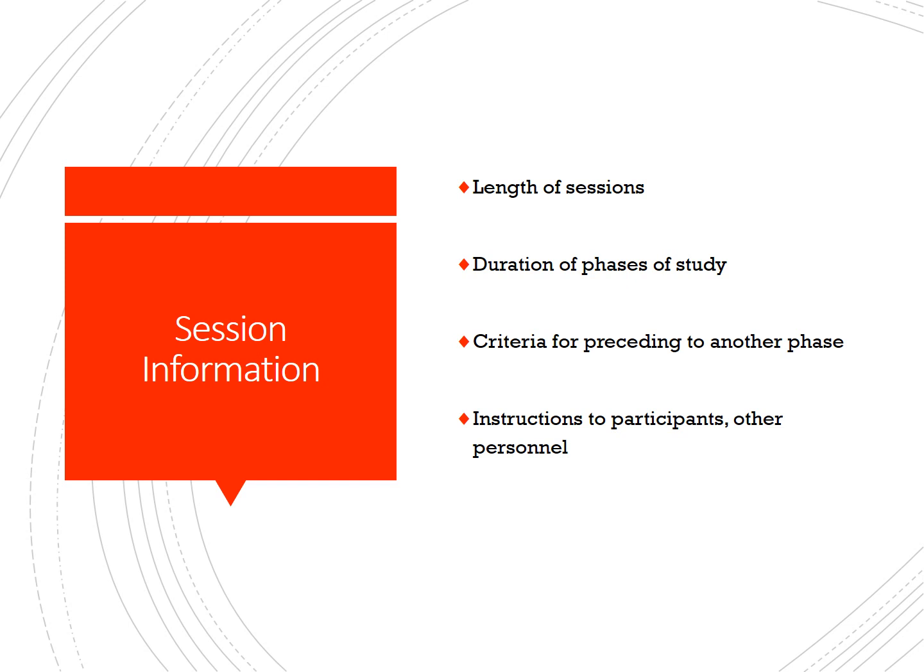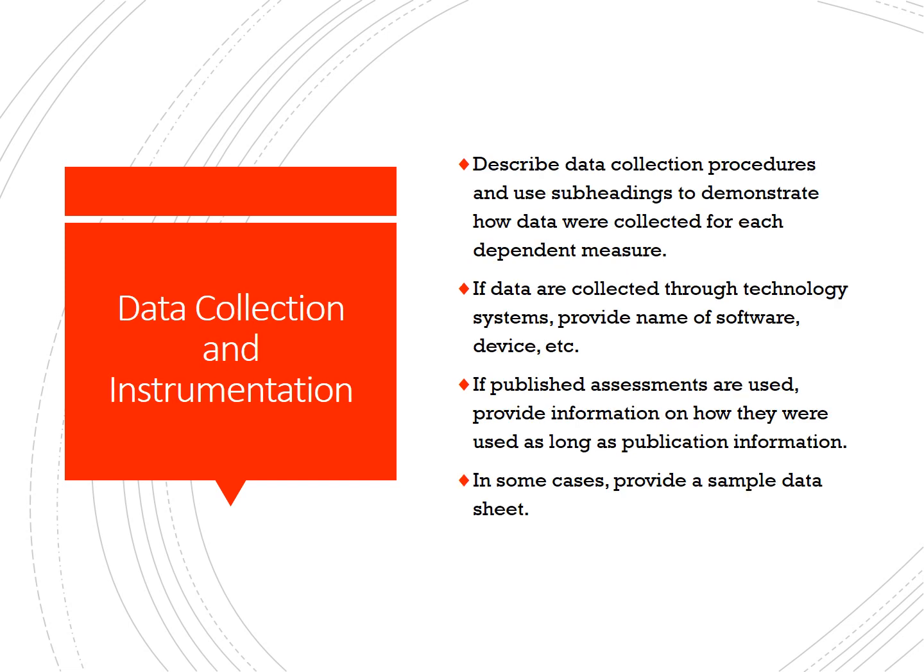Also, if your study had multiple phases, how long were the phases? Or in the case of a proposal that you're writing, what's going to be your criteria for going from one phase to another? Are there any other types of instructions that you would give to the participants? For example, we're going to use these machines to learn how to exercise. I want you to watch the video, and then I want you to do what the person in the video does. I mean, it could be something really simple, but were there any special instructions to give your participants?